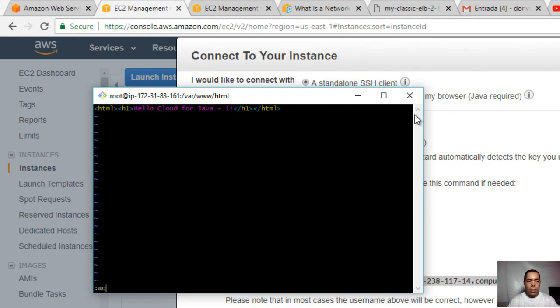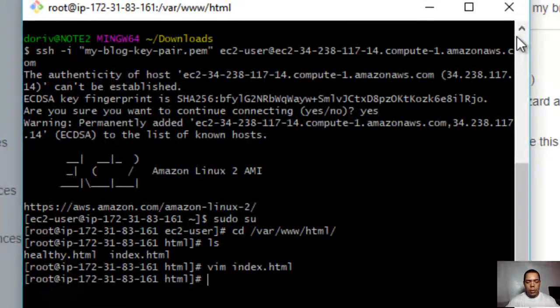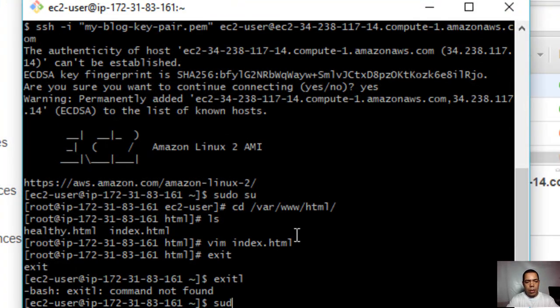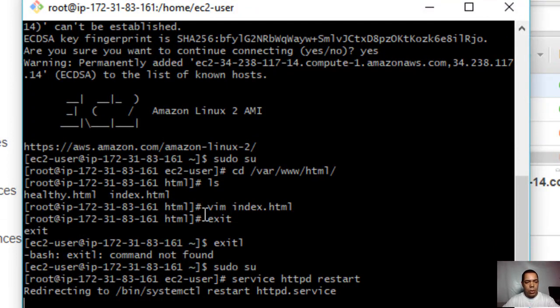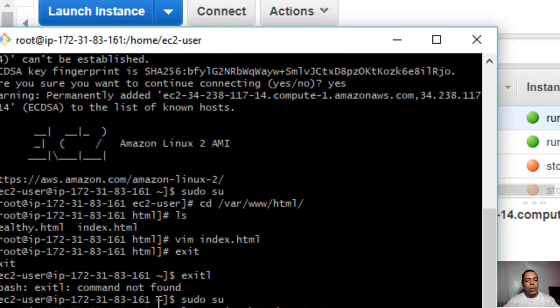Let's save it here. We have to restart our server. service apache2 restart, so it can deploy our last change.